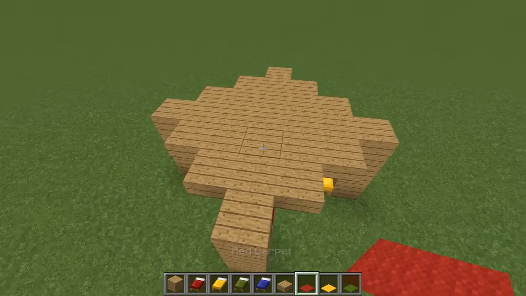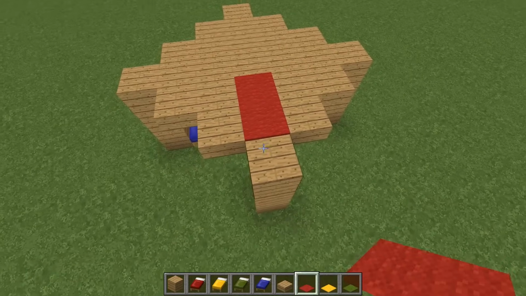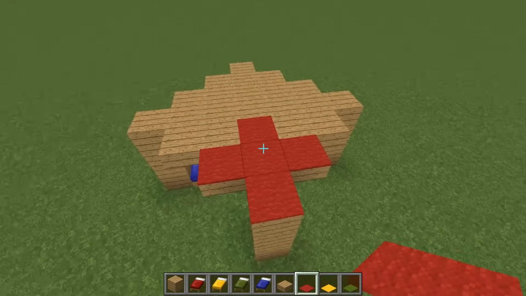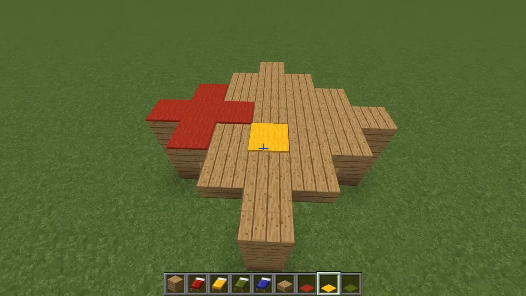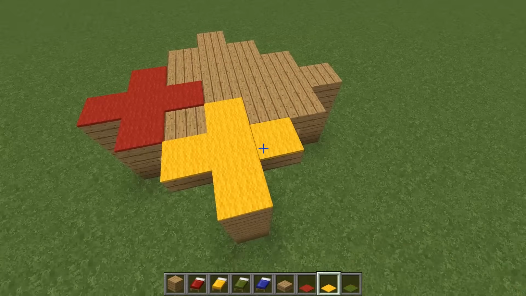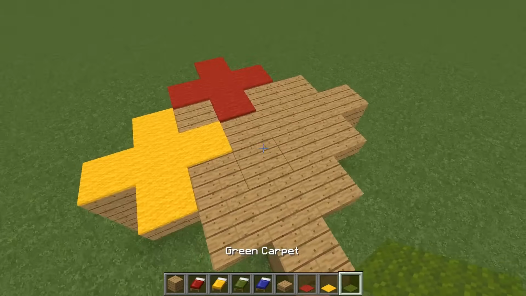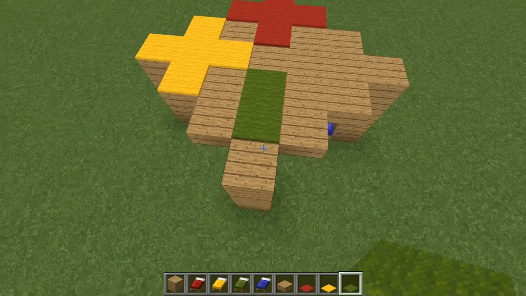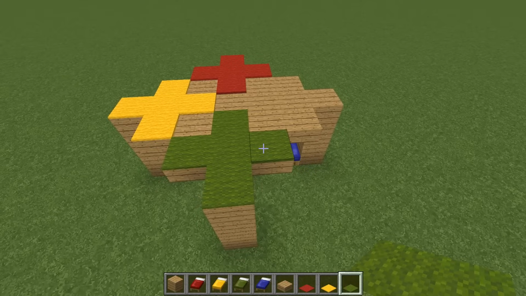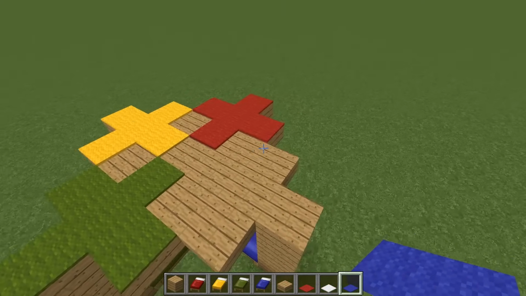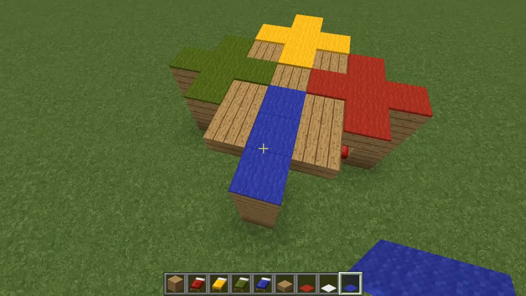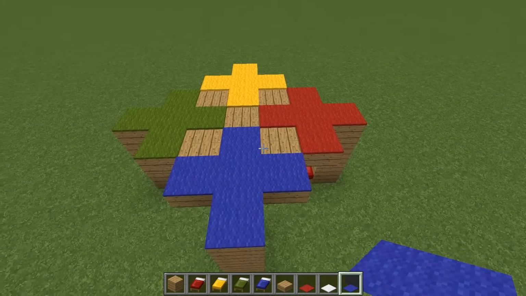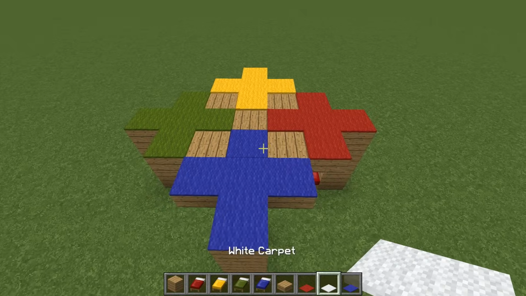And then we can use matching carpet and place a 3-long strip of carpet above each bed. And then for the remaining space in the roof, we could fill in with white carpet.